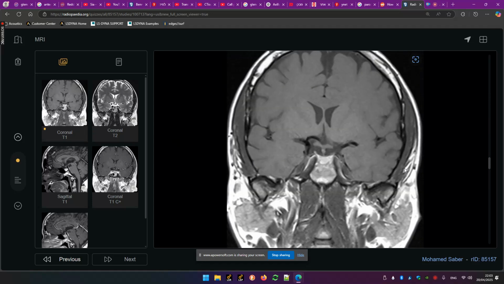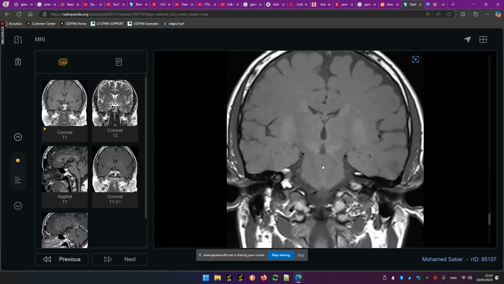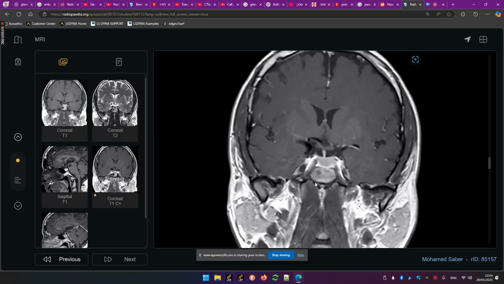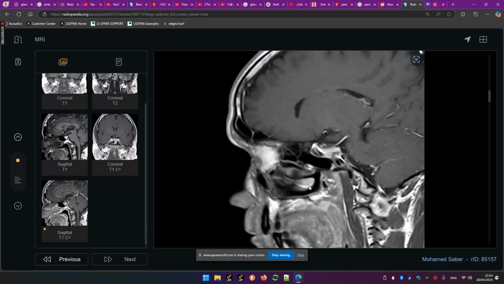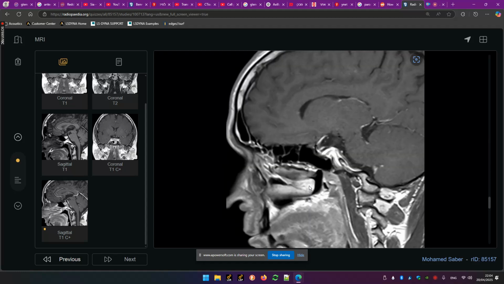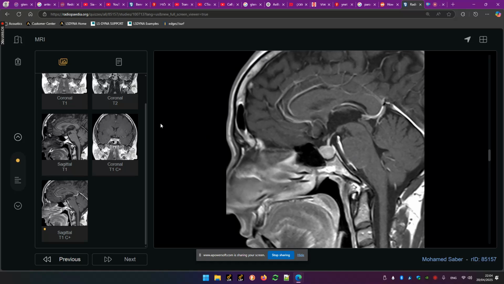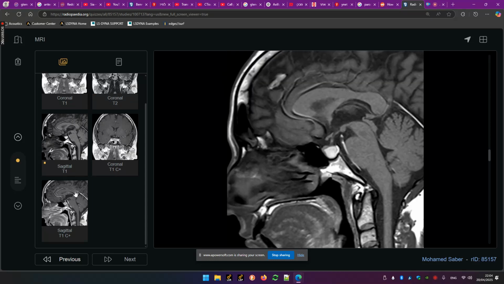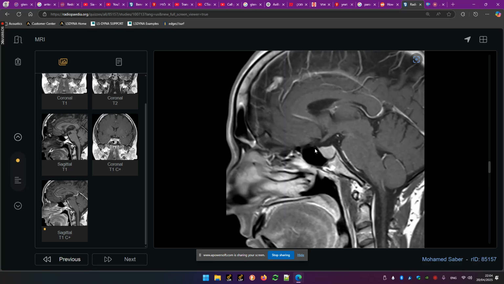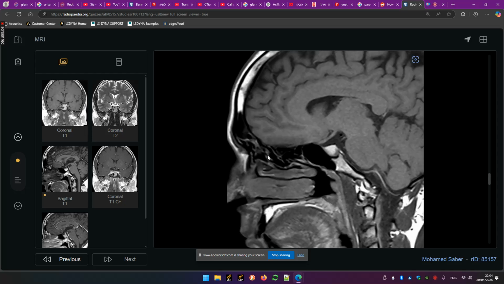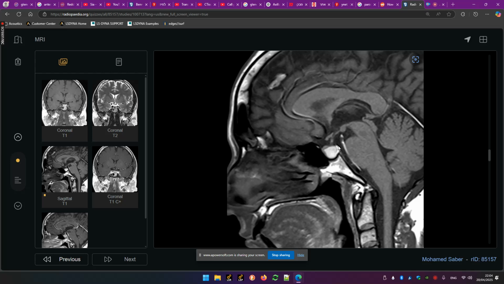Okay, so I think the idea is that we have something in the sella turcica. Maybe this is what we've got. This is maybe a microadenoma. Micro or macroadenoma, I think this is the idea. About the optic nerve, I don't think it causes any compression of the optic nerve, so no visual field effects probably. So this is probably a micro or macroadenoma. I don't see that posterior part of the pituitary, which should be hyperintense. I don't see it. Or maybe I do see it right over here.